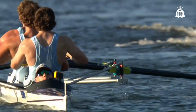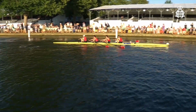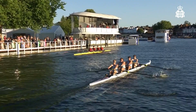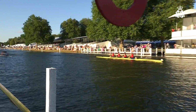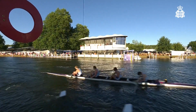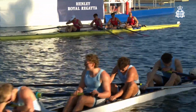It looks like the Marlow crew has continued to maintain that push they did before they came to the enclosures, making sure they break that contact with the Sydney crew. Wow, so that's Marlow. What a race from them. They raised their game through and through. And they are looking to go through now as we see Sydney, Henry Pursehouse, Fraser Burdett, Pasha Bevan, Ben Muffet, coxed by Henry Burton. I'm afraid it's been a long trip for Sydney. Marlow rising through this race to take the win. You can hear the local crowd delighted by that, and a tough row for Sydney. We thought they got off really well, but they didn't have the legs and the pace to respond to that Marlow push in the later stages of the race. Decisive move by Marlow to go through.